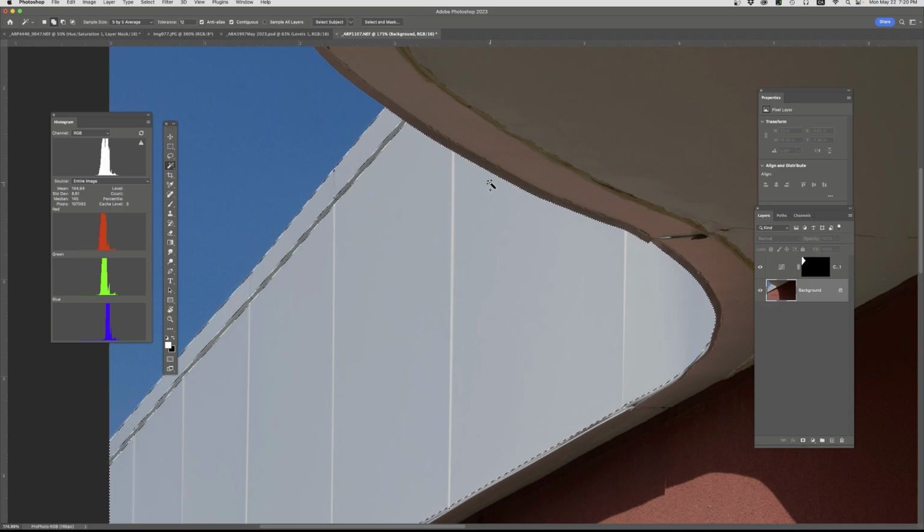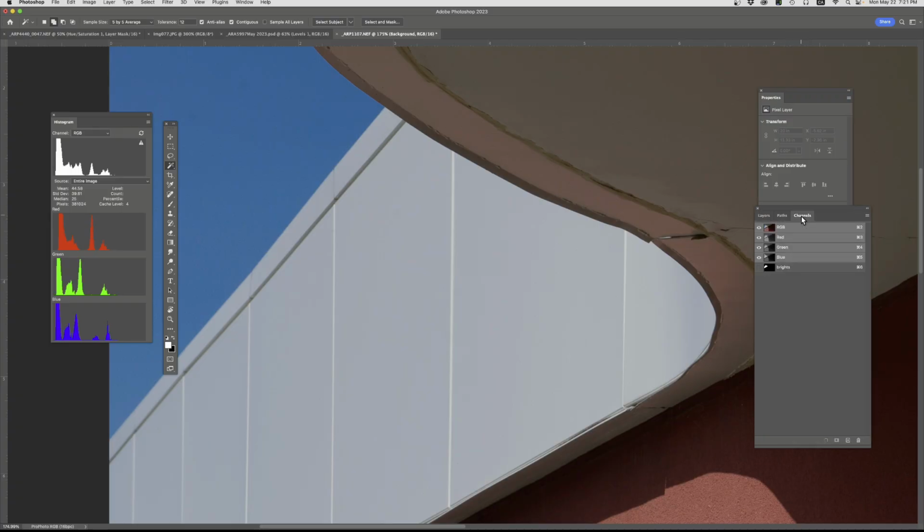Now, where is it saved? Allow me to demonstrate. So I'm going to get rid of the marching ants by simply going Command D or Control D on Windows, and I go to my layers panel, and right next to the layers panel is paths and then channels. So let's click on channels and see what it shows.